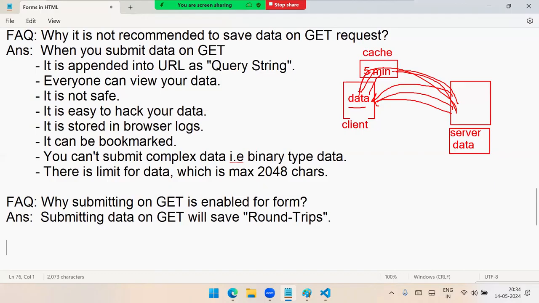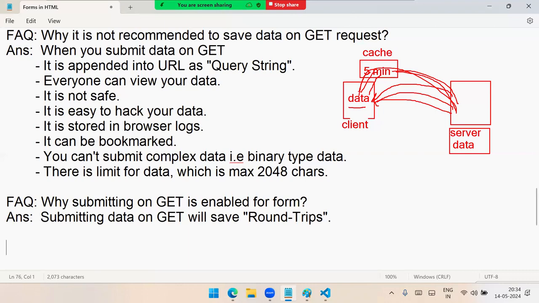For example, I will give one small general concept. You are filling a form. In that, you filled 20 fields. After that, another 20 fields I have to fill. Now in these 20 fields, some went wrong. Some field you entered wrong.